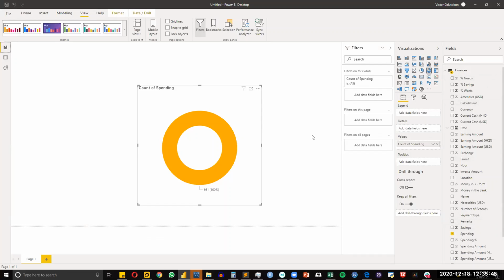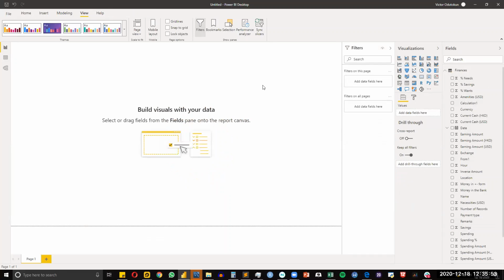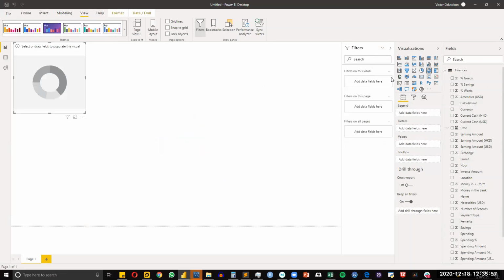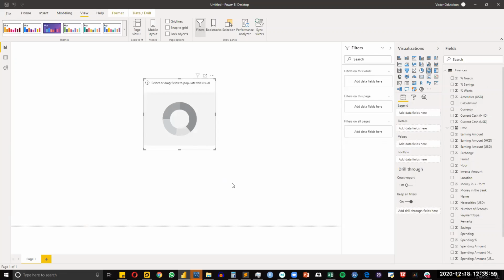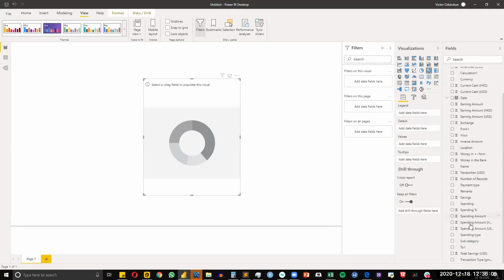So creating a chart, let me just do this again. I'm selecting the donut chart now, and then I create a donut chart. Now to visualize a particular field, a particular column in this chart, all I need to do is come here and drag what I want to visualize and then paste it here.